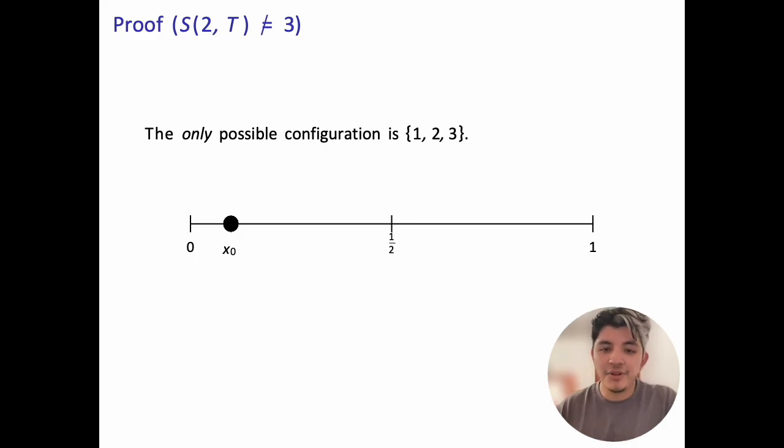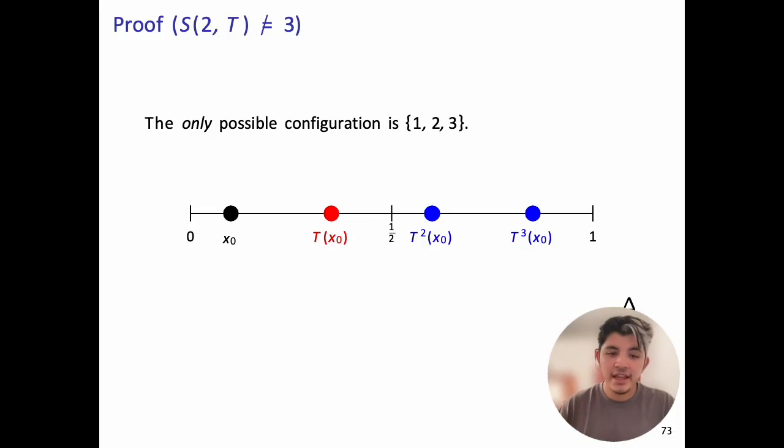Let's take an arbitrary point, x_0, and we apply T for some arbitrary alpha, okay? Observe that if both T and T squared lie in the same subinterval, then the dynamical Schur number is 2, no matter where T cubed lies. If it lies in the same subinterval or in the other one, it's the same. This is because we are looking for the smallest length of any suborbit that satisfies the equation of Schur's theorem, okay? On the other hand, if T squared lies in a different subinterval than the point T, then there is no possible way that the configuration has the same color. And these arguments conclude this part of the proof.